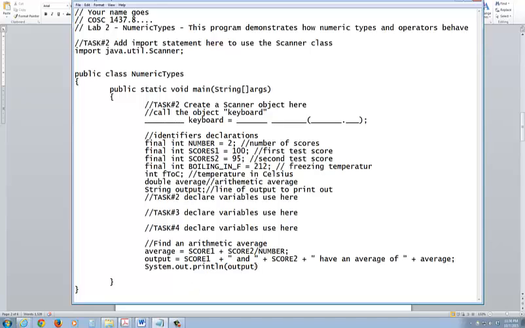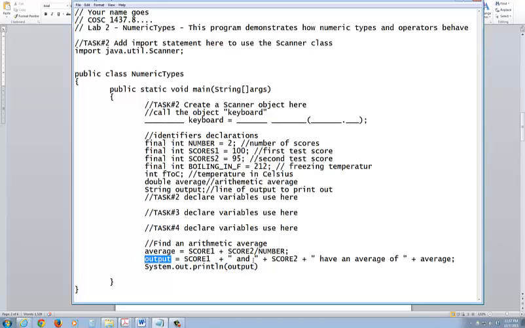So this output that you're looking at, you need to actually come into this output right here, and you need to do something up here in one of the tasks. You need to declare it.